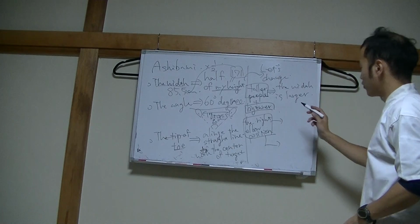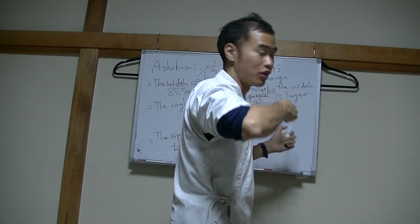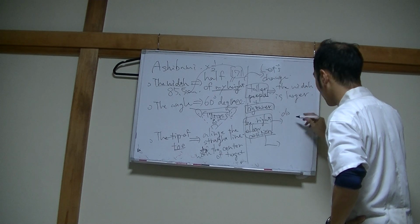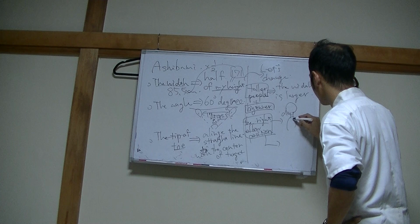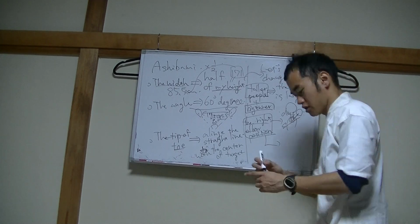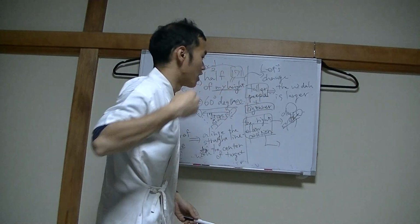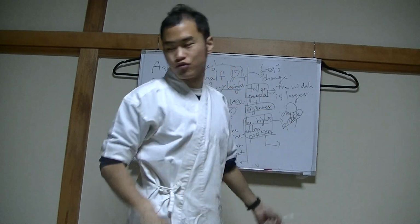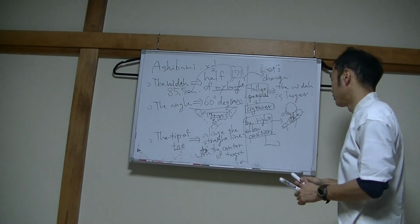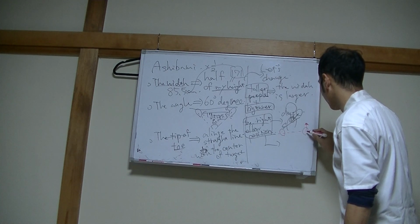For example, if you don't turn the right elbow from the shoulder like this, the right elbow should be turned lower, turned from the right elbow. If you do that, your right foot position should be turned forward from the straight line, like this.